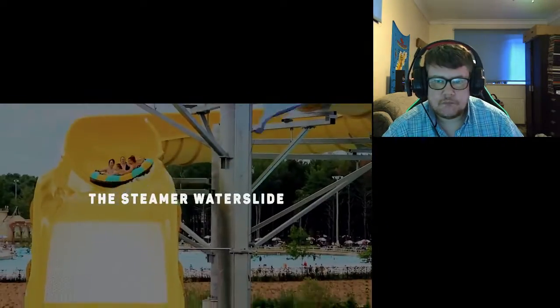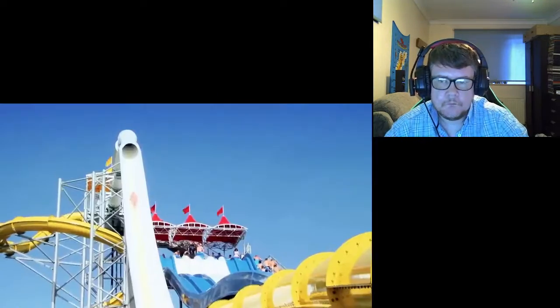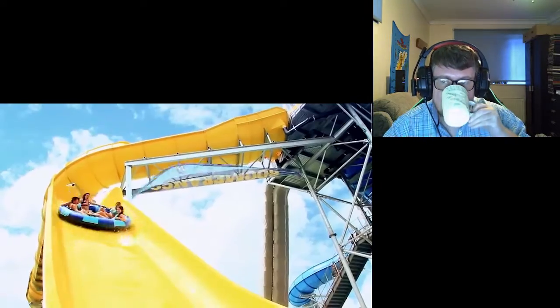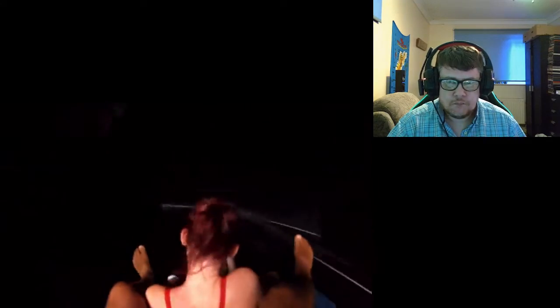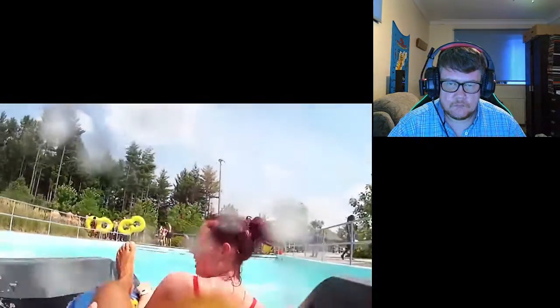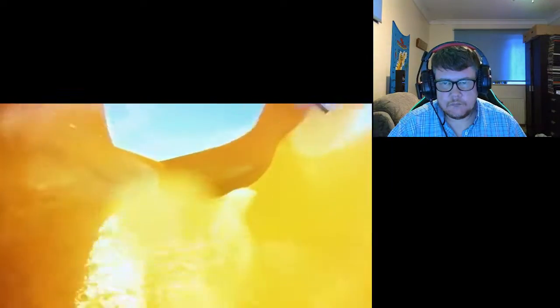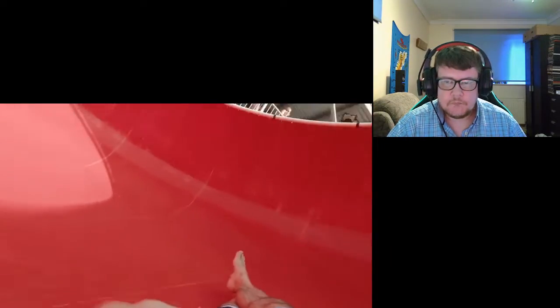Number 5: The Steamer Waterslide. The Steamer Waterslide is one of the wildest attractions at the Calypso Waterpark in Ottawa. Many people who've been on it liken it to a toilet bowl because of its shape. But the real danger goes further — the authorities continually lied about the dangers associated with the slide so that people would continue to ride it. In 2011, there were several reports of rafts flipping, and two different riders broke their vertebrae and collarbones. Yet every day the park continued to reopen the slide, ignoring the lurking dangers. Best to stay far away.